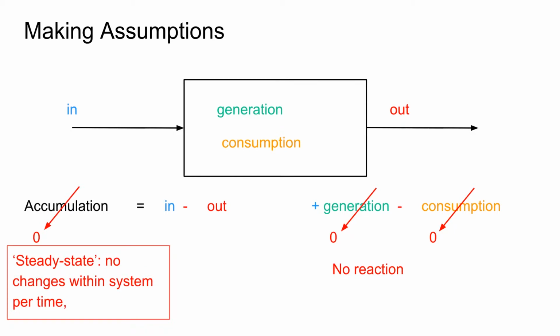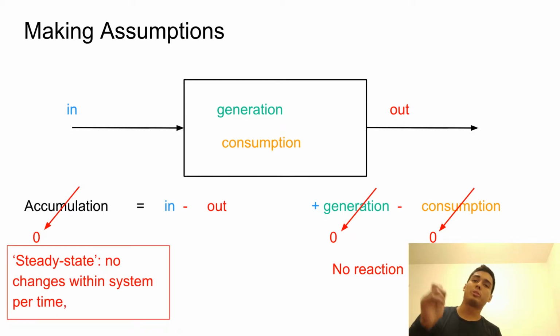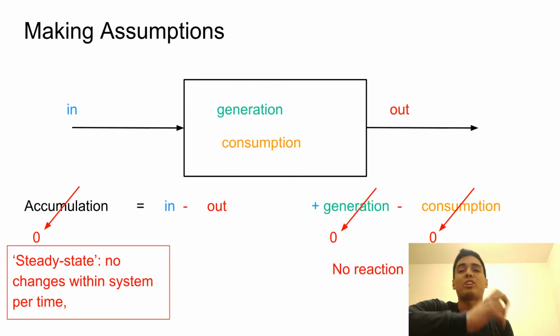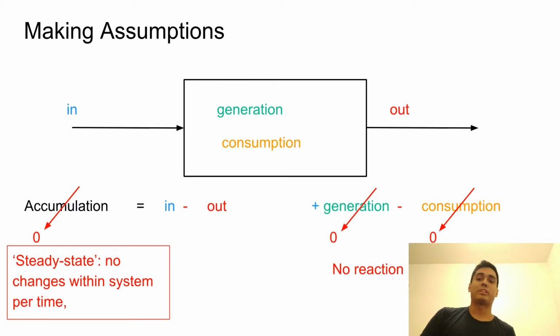Okay, so steady state. If something is in steady state, that means the accumulation term is 0. Steady state means that there's no time derivative. There's no change with the system with respect to time. It doesn't mean that there's nothing coming in or out of the system. It just means that there's no buildup. I think I'm going to make a video on just steady state. But for now, kind of understand that if it's steady state, there's no buildup within the system, and you can imagine that there's no visible change per time. So the time derivative is 0. So we're going to say accumulation is 0 and equals in minus out. So now we have 0 equals in minus out.